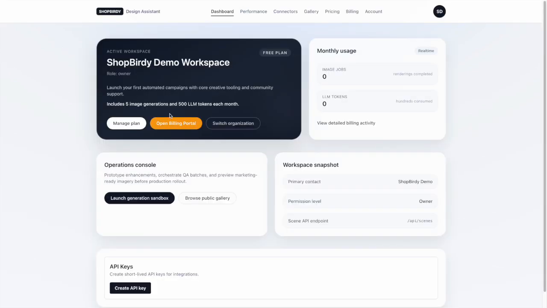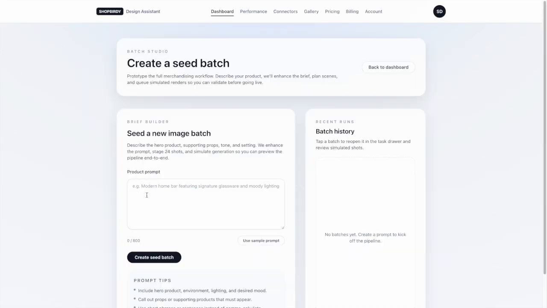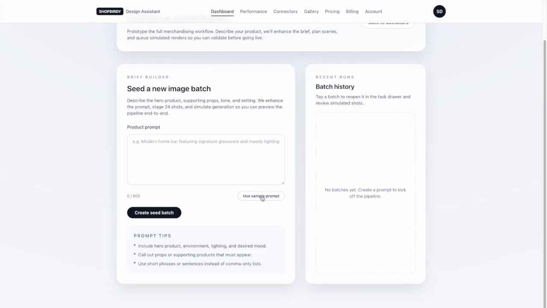So we'll go back into our organization, and then we will launch the generative AI sandbox. So here's where you're going to start with a prompt. You could say something like, a Scandinavian living room showcasing a neutral corner sofa and large windows. Now that alone is already a pretty decent prompt, but what ShopBirdy would do is enhance this prompt. Basically we would take your input tokens, the text you provided, and try to structure a very well-crafted, almost like a full document.